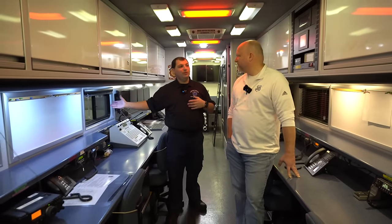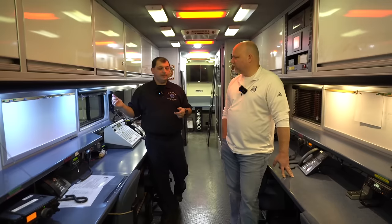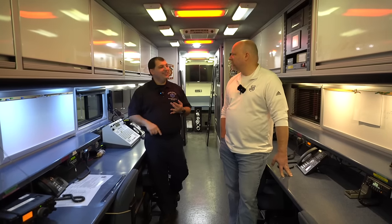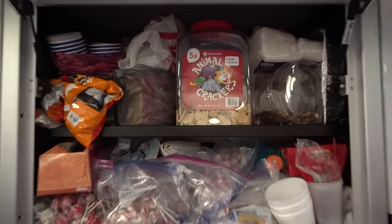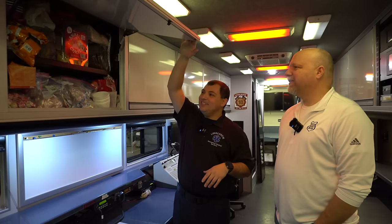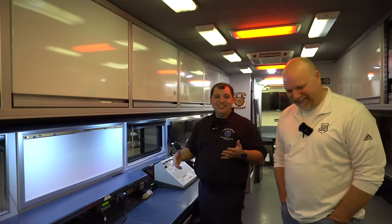We have laptop computers up in here. If we have to go set up in a school, we can outfit and move into the school along with a couple of extra phones. Everything else is more your paper and general office supplies, so to speak. We like to joke that we have a snack cabinet — because you're going to be out here for a while. Animal crackers, Hostess snacks — usually what we end up dipping into during a long deployment. We have a snack cabinet, extra cups, and paper plates, because when you order that pizza, what gets forgotten is the paper plates and napkins.